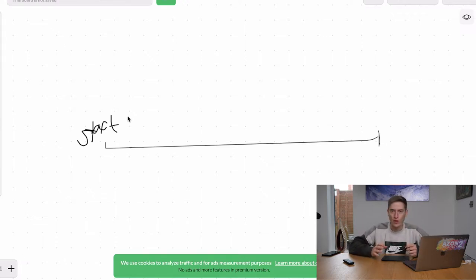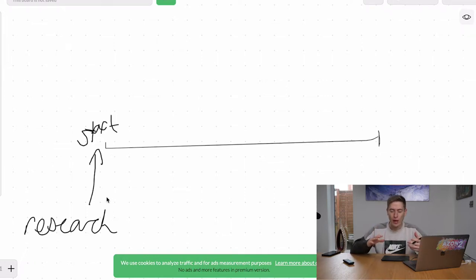The start of our business — what do we have to do first? We have to do research first. We have got to research different t-shirt ideas and different niches, because it is hard to become profitable in this business. Your profit margins aren't that high, so you need to make sure you can charge a good amount of money and it's viral enough that you're going to get a lot of organic views, shares, and buys. For research we're going to use Google, Teespring, Printly, Fiverr, and all these websites — I'll discuss this in more detail in the actual tutorial, whereas this video is just a timeline.